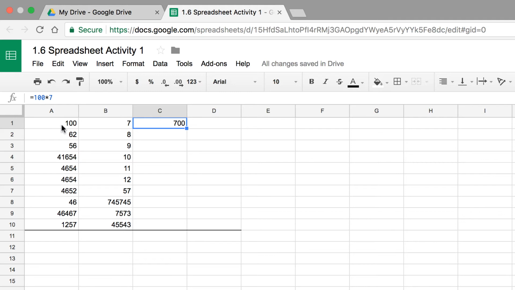Now, that's the same thing as 100 times 7, but let's say I want to change that 7 to an 8. This number doesn't automatically update. It's stuck with this formula that I gave it. I want it to be a little bit more fluid than that. I want to be able to update and change numbers at any time and be able to see the exact results. Because a lot of times in spreadsheets, the numbers aren't set. They change, they go through, and they move.